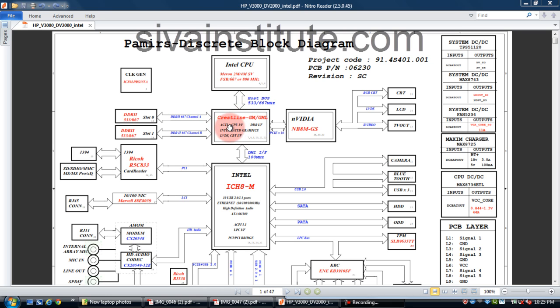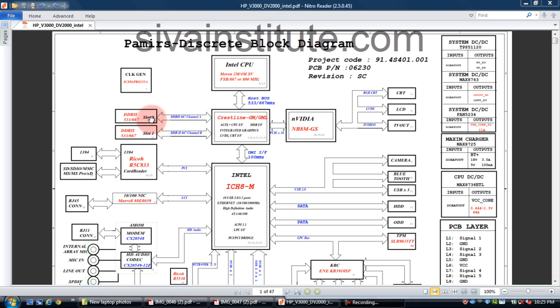has 2 controllers. One is the memory controller, and the other is the graphic controller, the display controller. See here, the memory slots are connected with this chip.